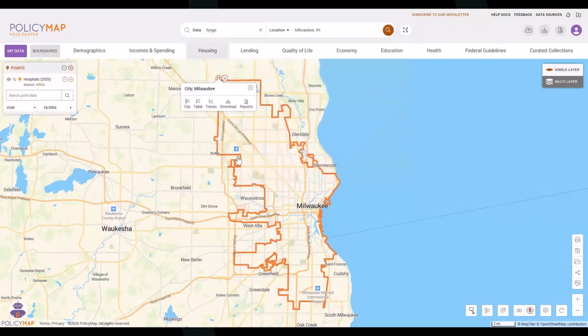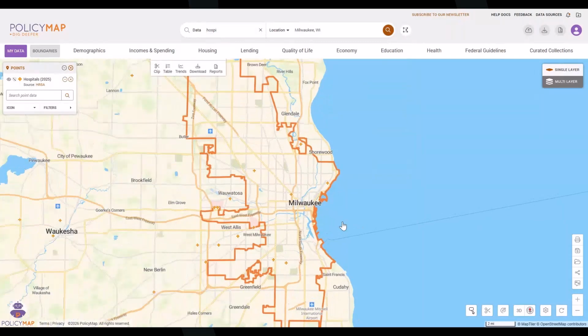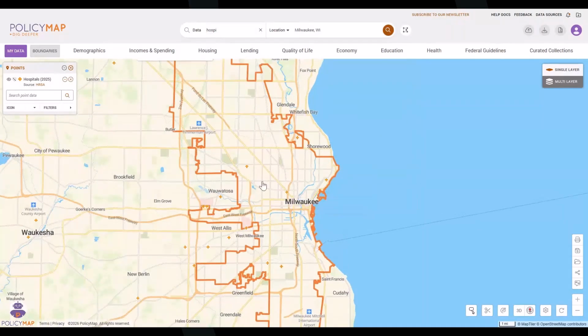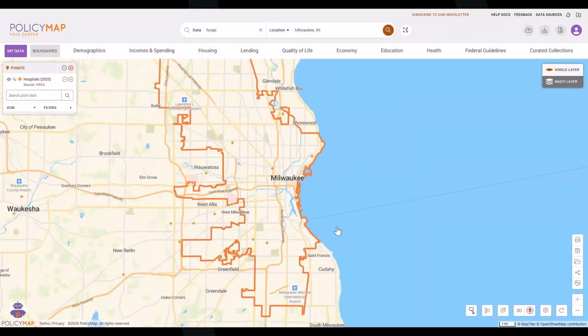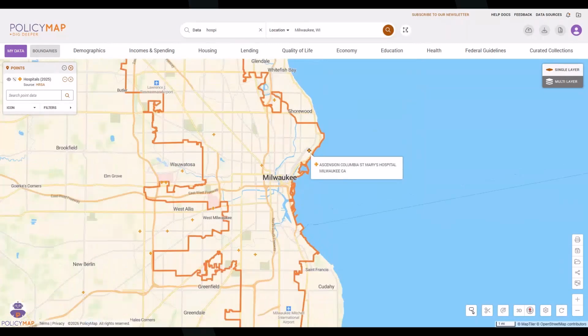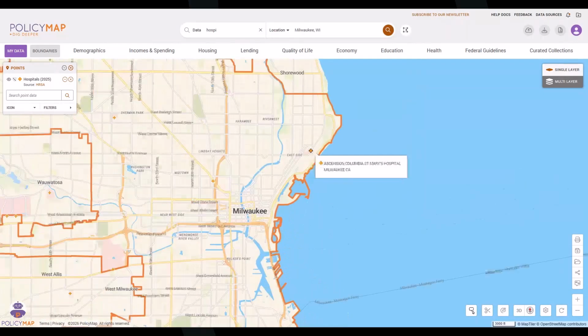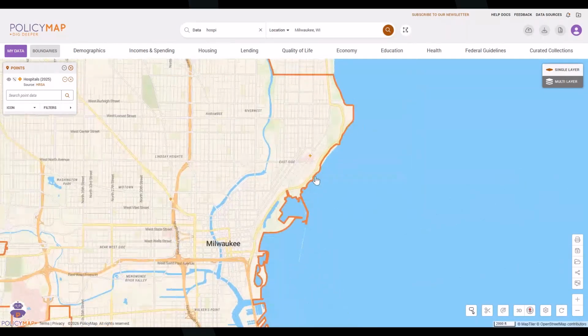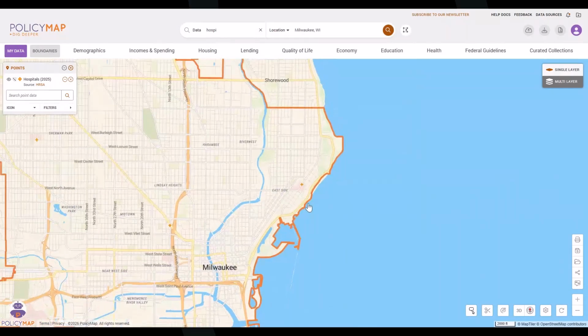You'll now see these here with the little pin icons for the different hospitals in and around Milwaukee. And I am going to be using this Ascension St. Mary's Hospital as my hospital location around which I will build the assembled custom region.